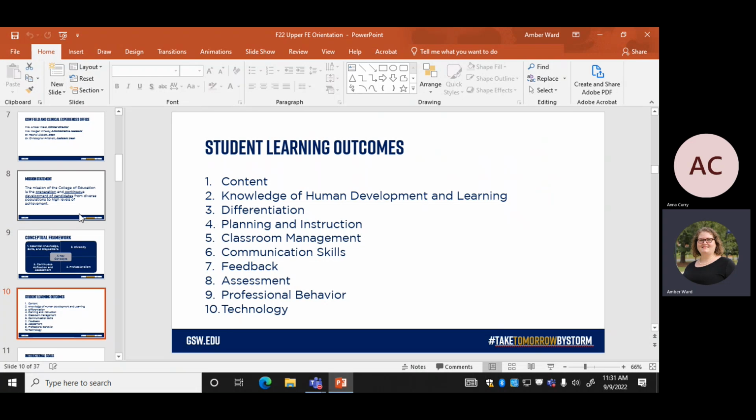These outcomes you will work on throughout your career here in the College of Education. You have already probably started working on some of these. When you student teach your last semester, you will do a portfolio based on all 10 of these student learning outcomes. So what I will say is everything you do from now until student teaching, save it somewhere. All of your lesson plans that you make for your classes, your case studies, your activities that you do in your classes, save them somewhere, because when you go to do your portfolio when you're student teaching, you may have to come back and pull that out to put in your portfolio.